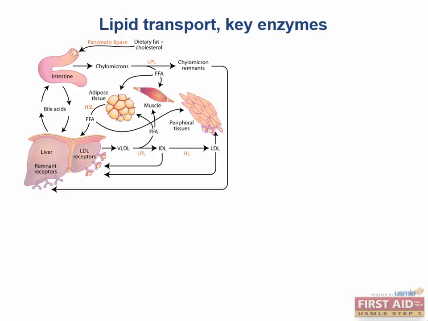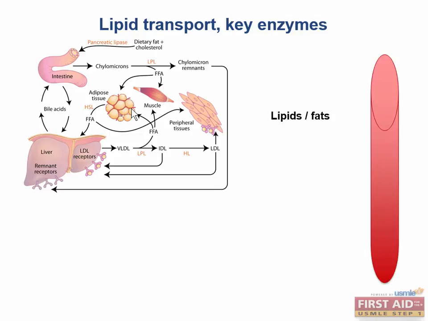Now let's spend some time with the tougher concept, which is lipid transport. We'll explore this graph here in detail in just a little bit, but for now I just wanted to give you the big picture. We should now start off with some basic concepts. Because fat and cholesterol are hydrophobic, meaning they don't easily dissolve in blood, they're going to require carrier molecules to enter and move throughout the circulation.